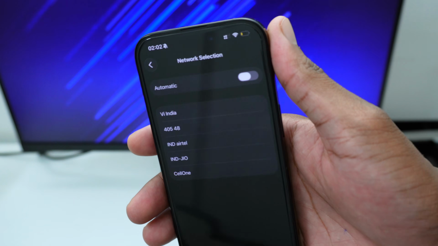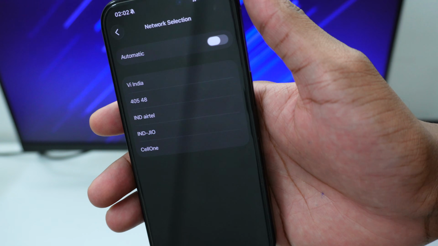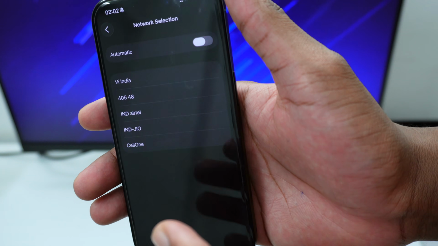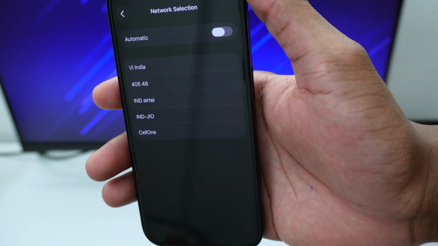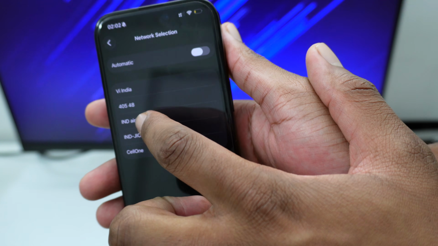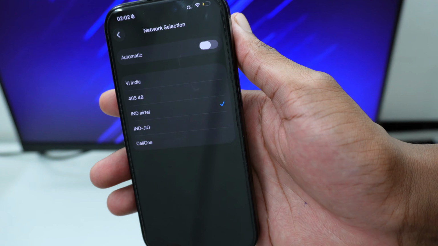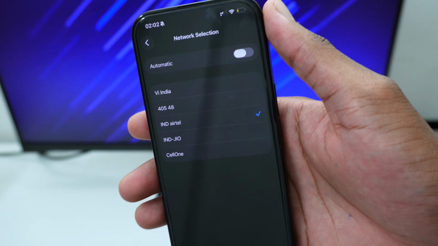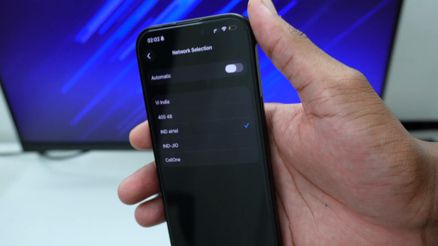So what happens is, for example, you might be traveling somewhere with a foreign SIM card, or you are in a specific region where you don't have your main AT&T, for example, tower nearby, but you want to get some connection, right? So you want to change it. You want, for example, to connect to Airtel. Tap on Airtel or any other alternative network in here. Try to connect to any of those and you'll be able to see that your phone will try connecting to any of these. This should help you out.